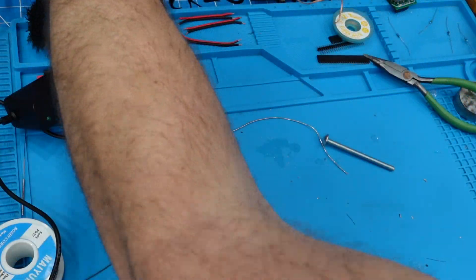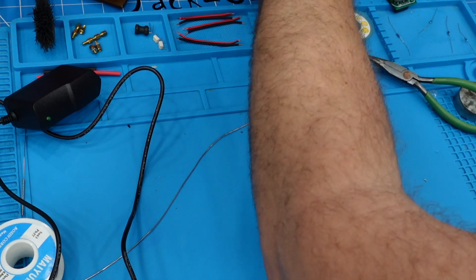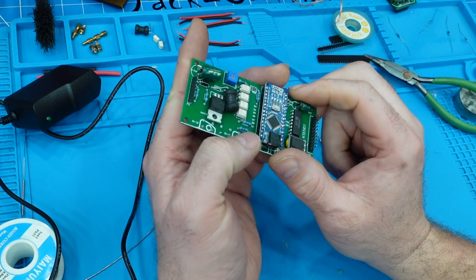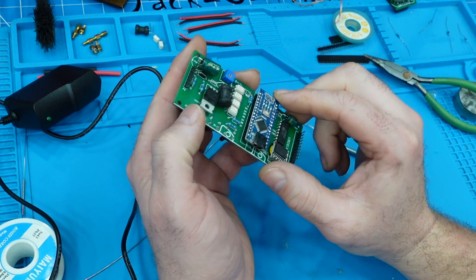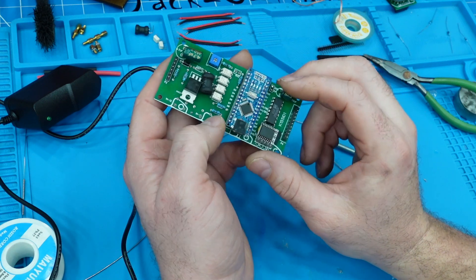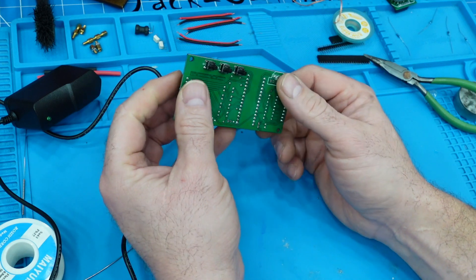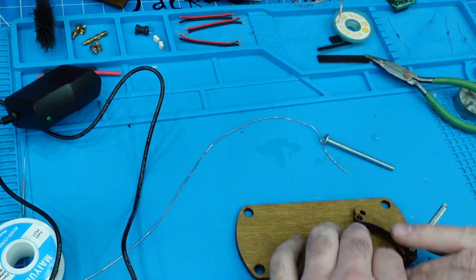All right, so I had to take a break because I was getting frustrated. I have some issues with this board. I originally put this board upside down, and then when I flipped it over, in the process of doing that we tore off some of the traces on the board as well as the pass-throughs on the solder joints. So I need to fix some of those traces as well as try to get soldered to the back side of these joints because we don't have those pass-throughs anymore.